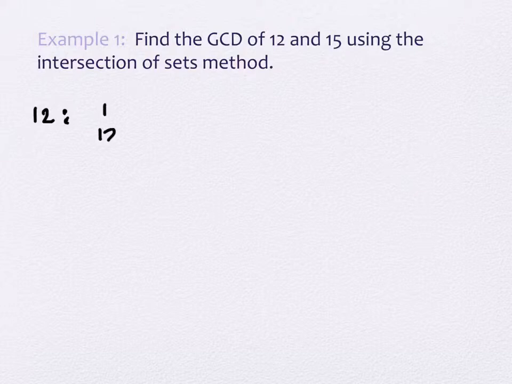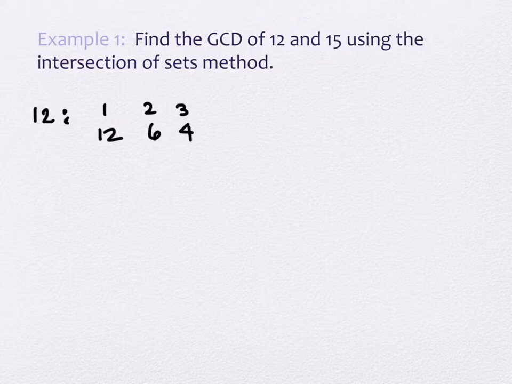Okay, so I'm going to start with 1 and 12, and then somebody said something else. 2 and 6, and then 3 and 4. And then I run out of space between the numbers, right? I went 1, 2, 3. I can't do 5 because there's not a number that divides by 5. And then after that, I'm already wrapping down and below my list.